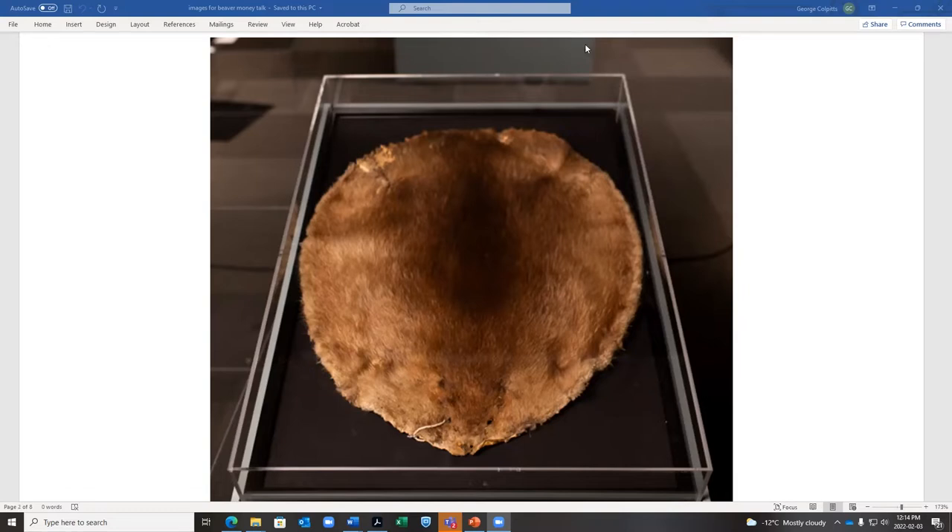In the case of beaver serving as money, it could serve as a unit of account. Given its prevalence as a trading staple and the fact that both indigenous people and traders and merchants in New France could agree on a common value in the pelt — especially around what would be a winter-primed adult beaver pelt — you could derive a sense of the value of this commodity and apply it to all goods and services supporting the fur trade. In New France, this unit of account was simply called castor, but the English tended to call it made beaver. The unit, often noted in documents as MB, could serve as a unit of account.